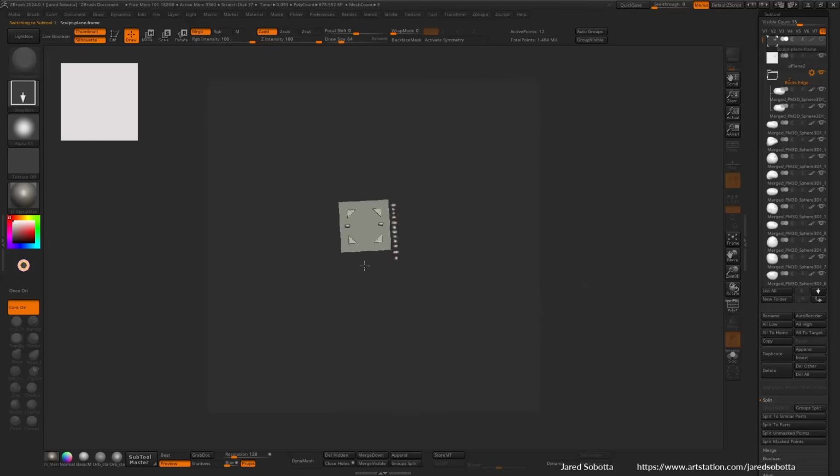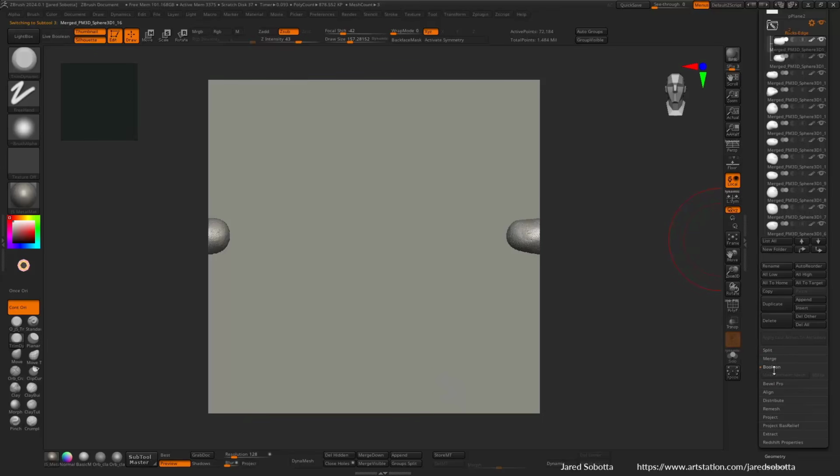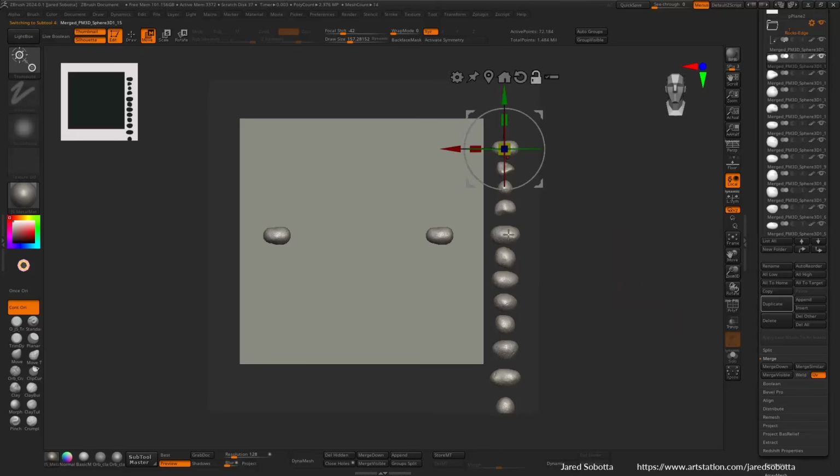Let's go ahead and keep going. So I'm probably just going to go in and do a couple of these. I'm going to merge this one down. So I like to keep this, again, really, really tidy as I go. So merge down. Okay. So now these are merged. Now if we jump back over, let's grab another rock.